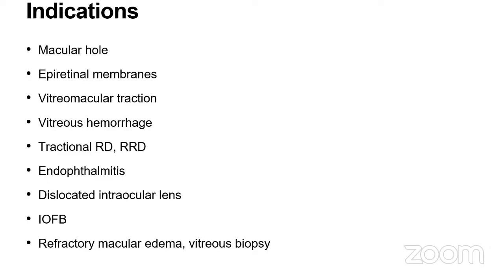So in such cases, we will plan for vitrectomy surgery. And tractional retinal detachment and rhegmatogenous retinal detachment, which are very common indications for vitrectomy, and even endophthalmitis.